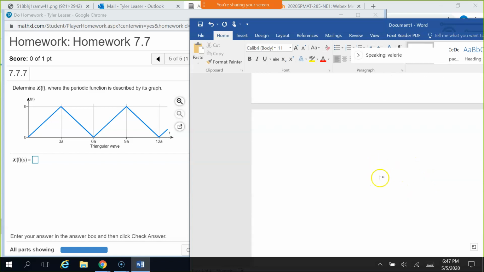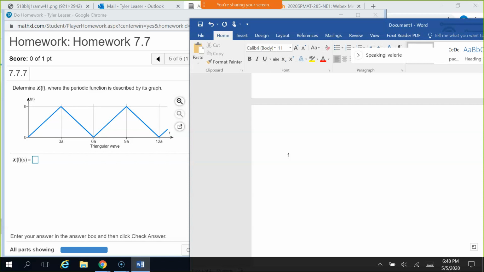It looks hard because it looks like two separate functions that repeat forever and ever. I don't know the best way to do this one. There's probably many ways to do it, but one of them's got to be easier than the other. I know it's an absolute value function. It's just that I don't think we can do absolute values with the Laplace transforms, because we don't know what the Laplace transform of the absolute value is. Another thing that we could try is to do this using those U's, but that seems gross.